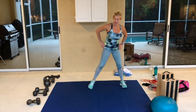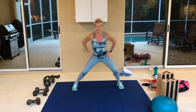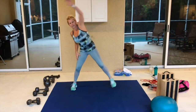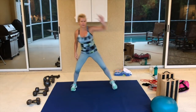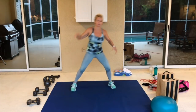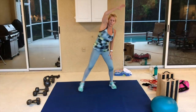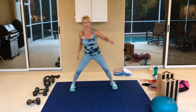Toe taps here, tap it out. Let's take the arms overhead. So the first part, the warm-up, is a Tabata. There's 10 exercises. We're gonna go through it twice. 10-second rest, 30-second work. Okay, 4, 3.